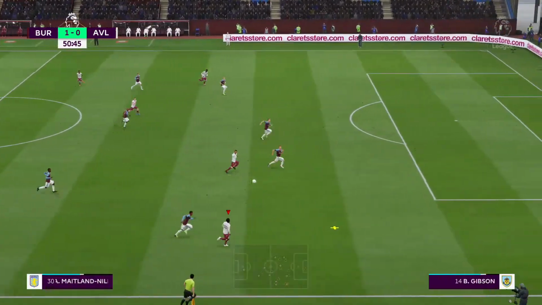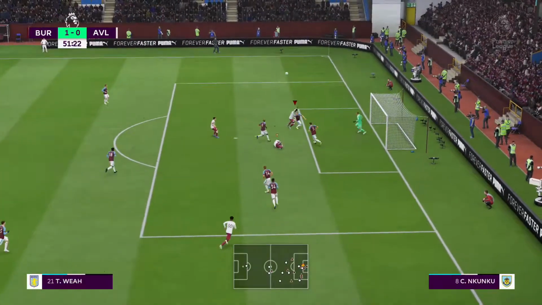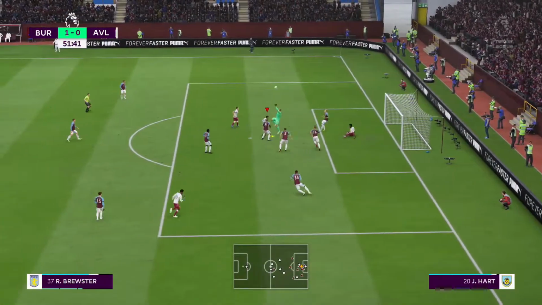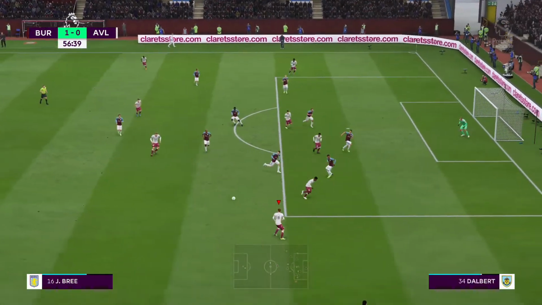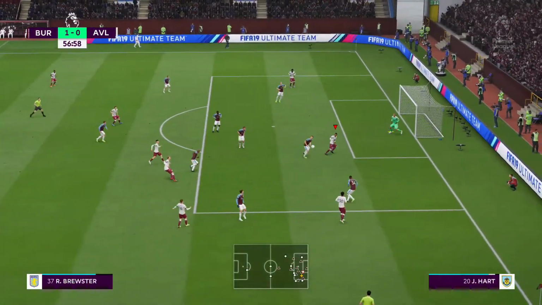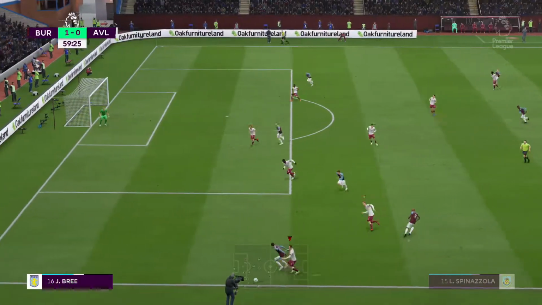Second half, nice lob through ball there to Maitland-Niles. He gets it into the box, defender's good for it, keeper comes out though. Burge out to James Bree. Bree knocks it into the box. Oh, and we nearly get our head on it there with Brewster.